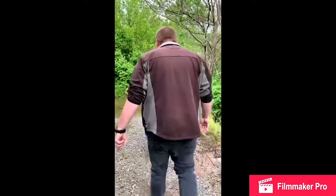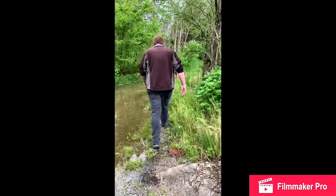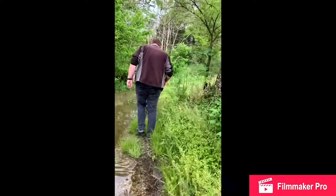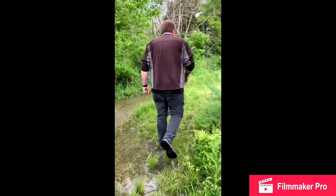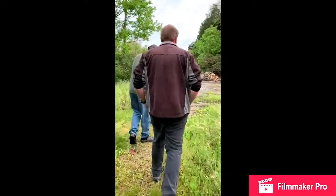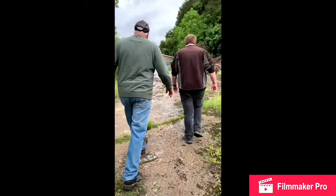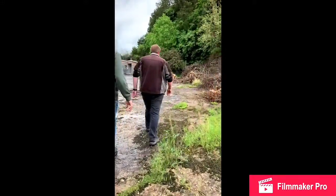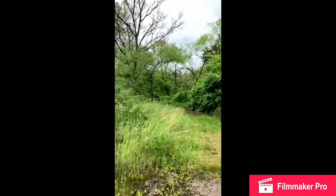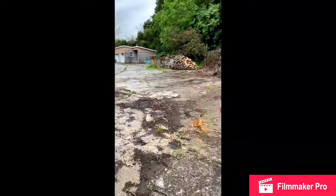It's not deep. No, but boy, is this small. Yeah, I've had a 10-yard dump truck through here. But it's also level. Yeah, it's definitely not a hill. And then we can go up that gate. Now, this is not my property. My property ends right here. I'm trying to buy this place.